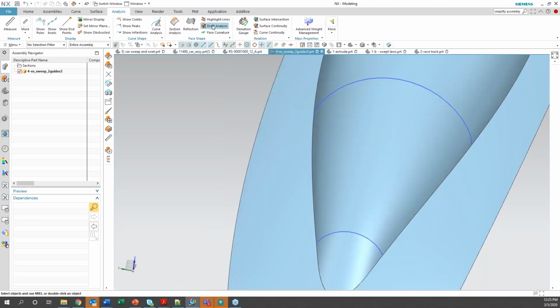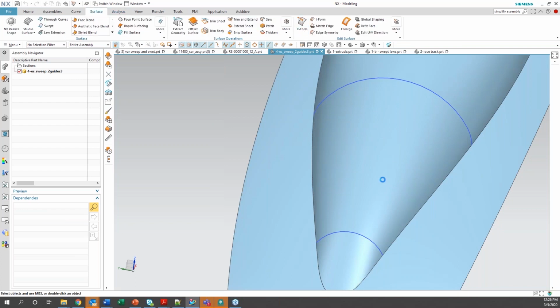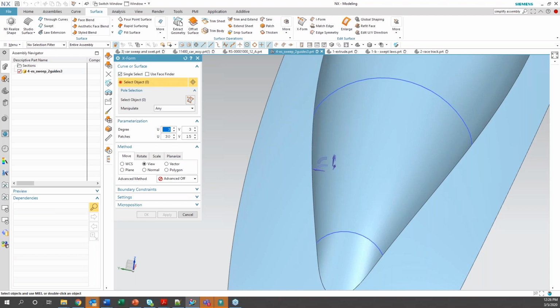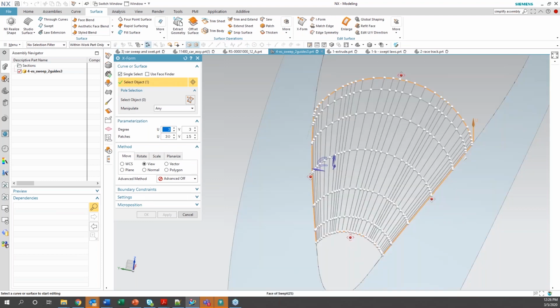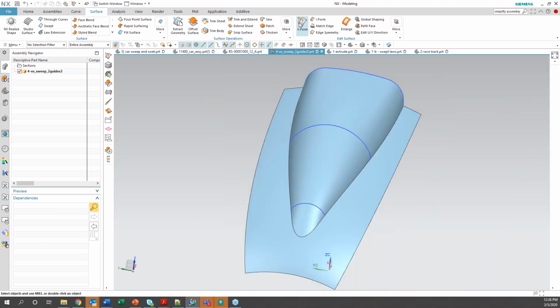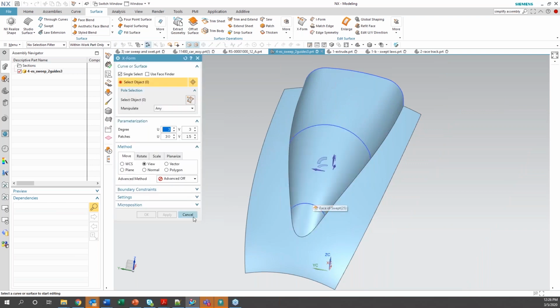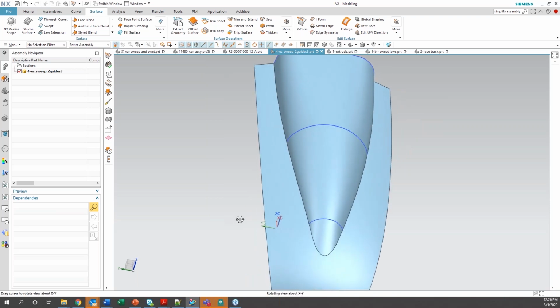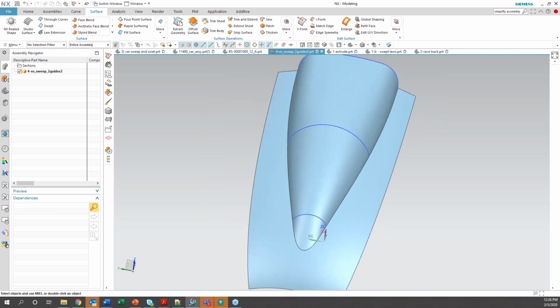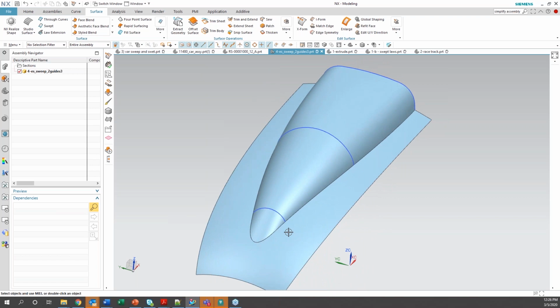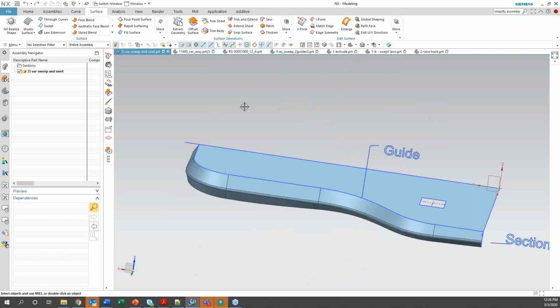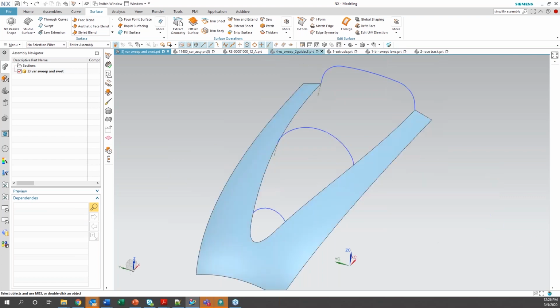And I can go into surface X-form again. I'm just playing around with it. Actually, I think that's as smooth as I'm going to get it at this point. I need to go further back. Oh, I completely went all the way back. My apology. I go back to here once again. Swept.